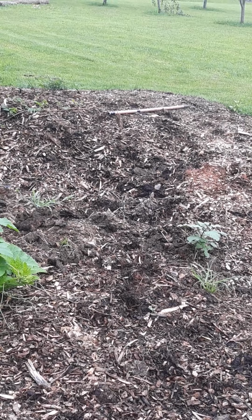I want to talk about layering, garden layering this morning a bit. We lay cardboard, as you can see a little bit right there, and then we put our goat and rabbit manure on top of the cardboard.